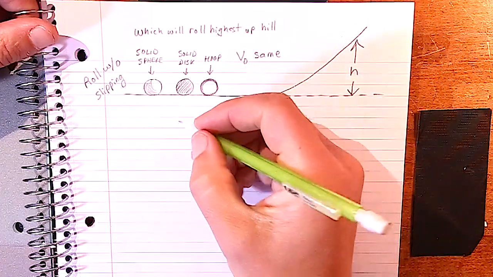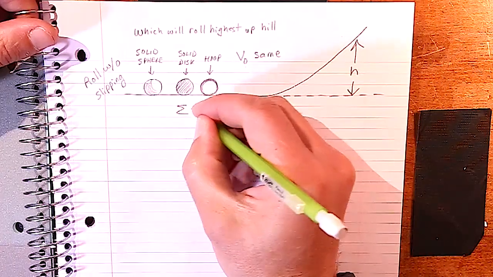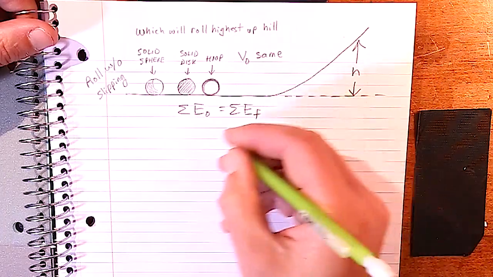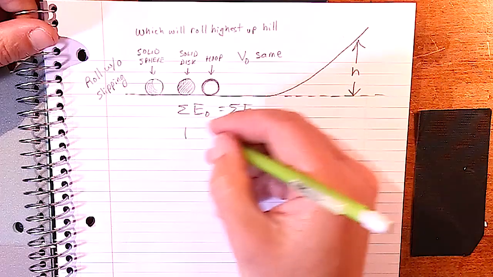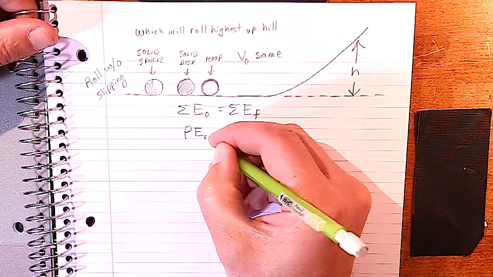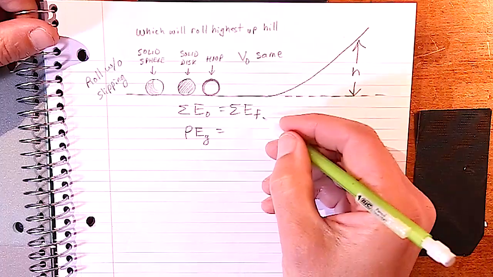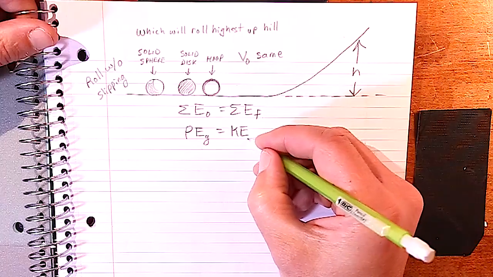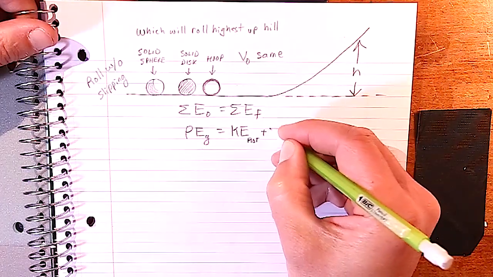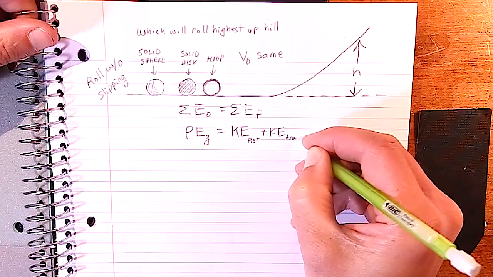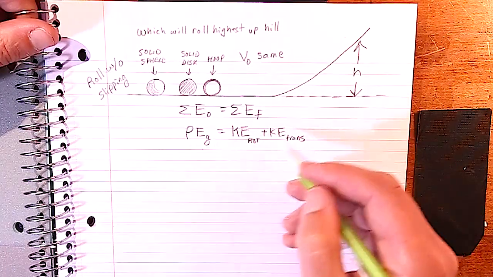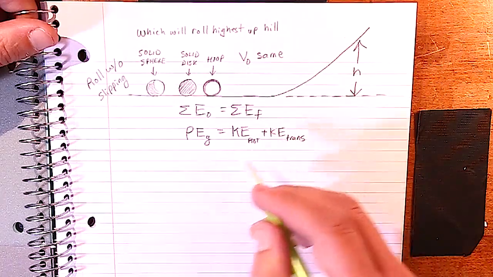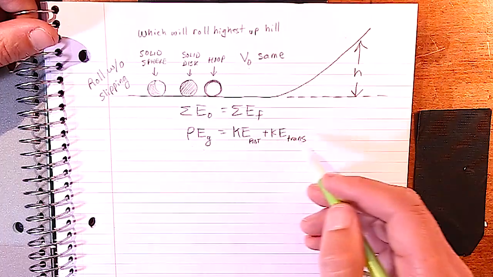Well, let's just look at a conservation of energy equation. So we would say all of the energy we start with equals all of the energy that we end with. So I'm actually going to do this backwards. I'm going to put the PEG on this side. So this is actually the final, and that's going to be the initial. So the PEG comes from the KE rot and the KE trans. Now, you'll notice that if we put these equations in here, 1/2 mv squared, 1/2 I omega squared, I has mass in it, and mgh, there's mass in all three of these.